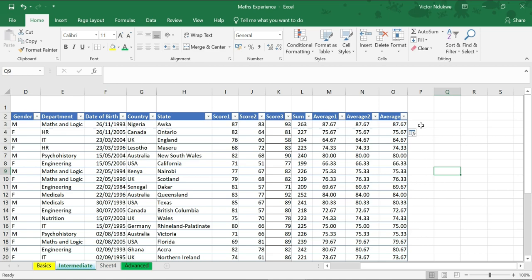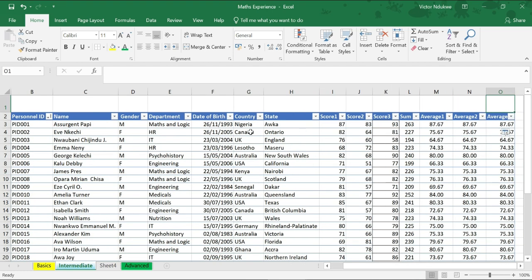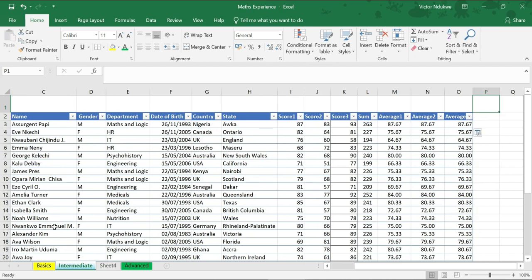Okay, now in the basics, we learned how to freeze panes. So let me just see how that applies here. Now, the first detail on our work is the names.